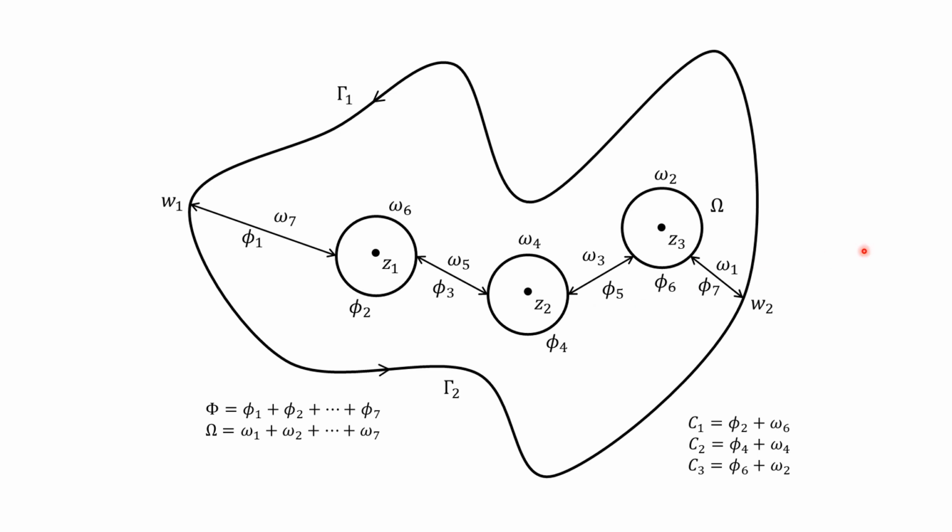So a lot of words, but what we're doing is replacing gamma with these two contours, which are made up of yet simpler contours. Now the advantage is that you have a lot of cancellation here. So phi sub 1 and omega sub 7 cancel, or at least the integral over that cancel, because they're going in opposite directions. And then these two cancel, and these two cancel, and these two cancel, and you're just left with 3 circle contours, which we know how to evaluate around each one of these 3 contours.